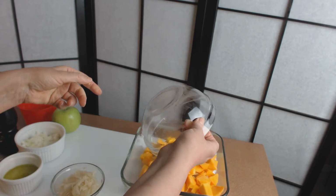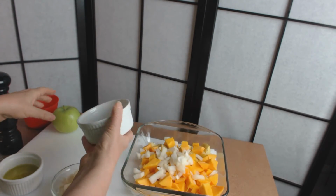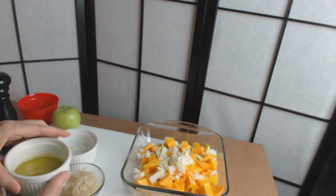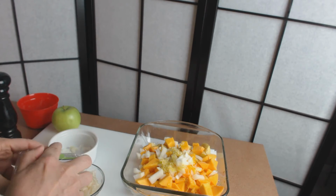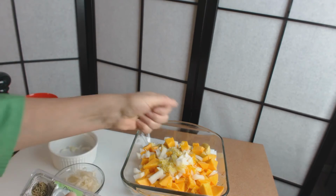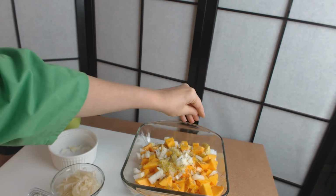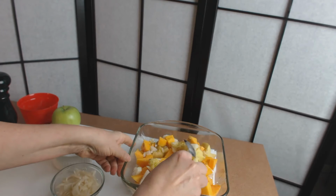digestion. Now I've preheated the oven to 400 degrees, and there's not much to this. We're just going to put everything into the baking dish with the exception of the sauerkraut and the apple. And we're just going to put our olive oil and garlic in there. We're going to add about a teaspoon of thyme. You don't have to be measuring this out. You just eyeball it. It's fine. And then we're going to take a spoon and we're just going to mix this together.